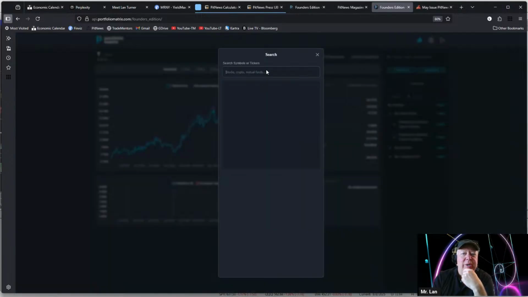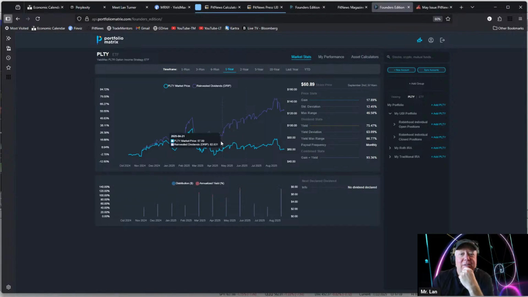Why? Because we got stocks. We got single stock ETFs being traded with options where the dividend is the income, not the NAV. All right. The dividend is the income, no longer the NAV. So now we can come in here and look at this. Now we can see where the income is. It's in the dividend. It's not in the NAV.